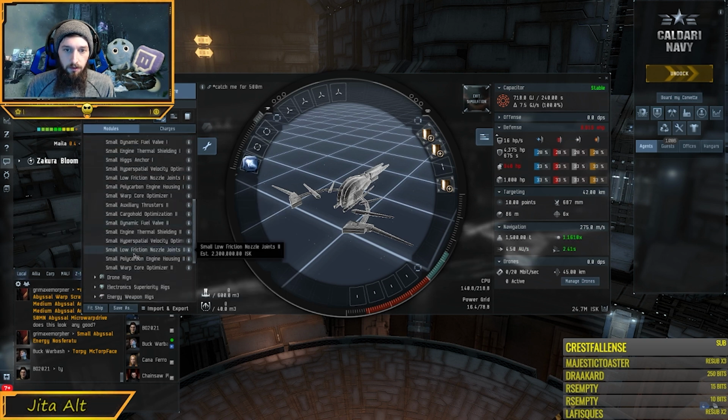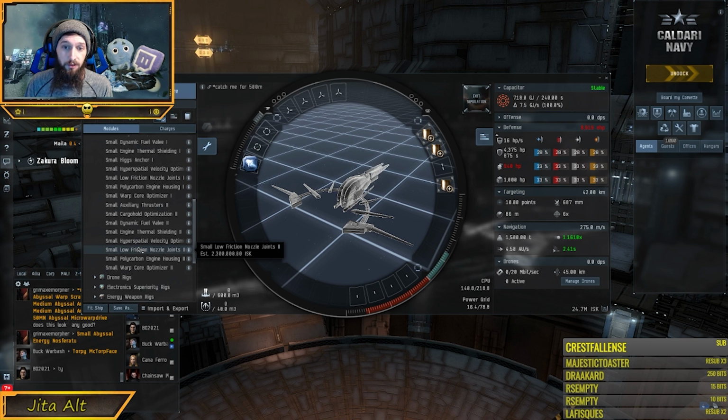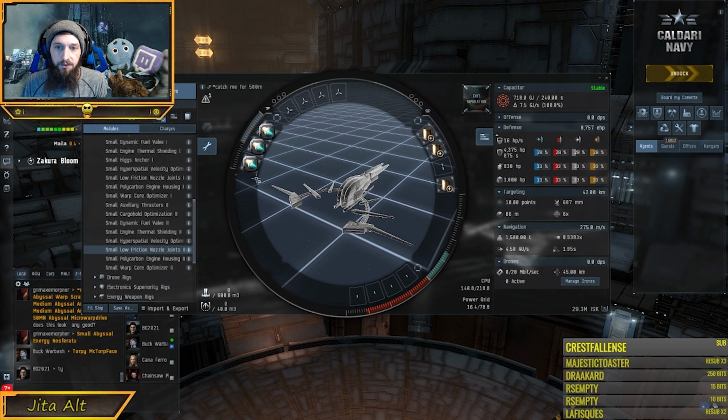So the low friction nozzle joint helps your alignment speed. And so does the, what was it? The polycarbonate engine housing. But low friction nozzle joints are only your engine speed, and polycarbonate engine housing is kind of like a nanofiber where there's engine speed and alignment. So a couple low friction nozzle joints gets me to 2.2. If I do 3 of those, I'm at 1.95. But the 2 inertial stabilizers took 2 slots, and so that's better.